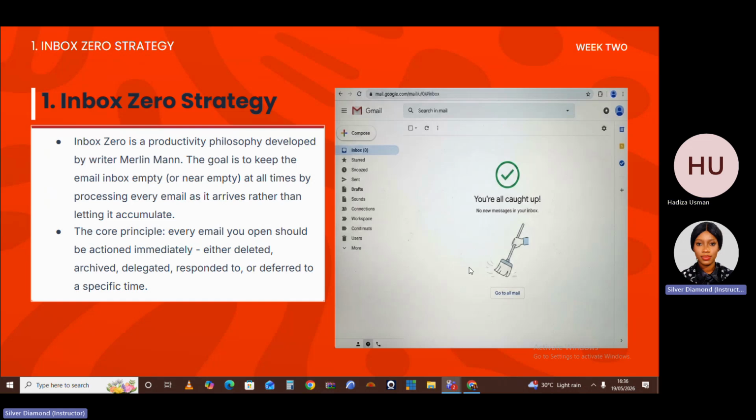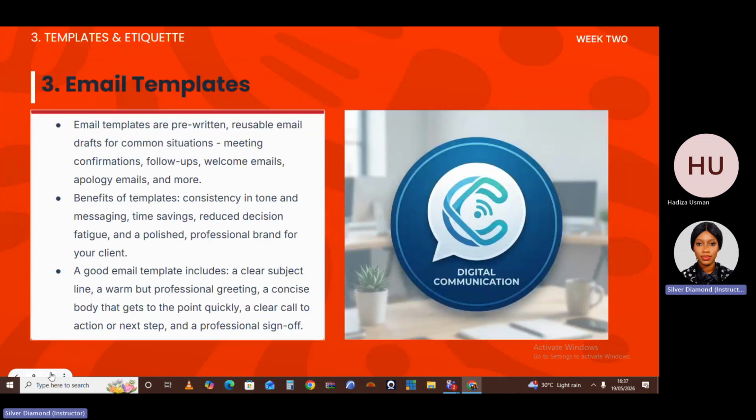Attending to an email the moment you see it, so that whoever's emails should be attended to. Whoever comes and checks the email will not be overwhelmed by seeing too many emails and not know where to even start reading from. So if they are looking for something, they just have to go to where maybe starred messages or messages that are labeled or filtered are, and all of that. So that's what inbox zero means. Clearing your inbox.